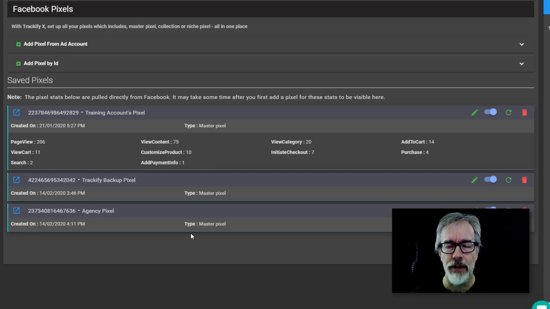So there are several disadvantages of inserting a pixel this way, but there have been cases where our users have requested, hey, how can we add a pixel outside of the profile that is currently logged in, to run another pixel for the agency? Or if you have a pixel in another business manager and your profile doesn't have access to that, but your partner profile has access to it, then this is a quick and easy way to just get the pixel in here.